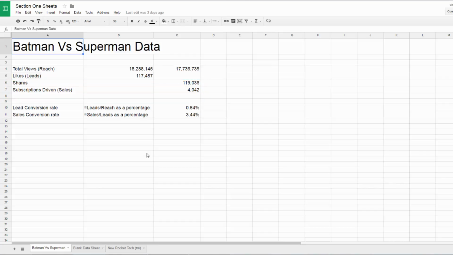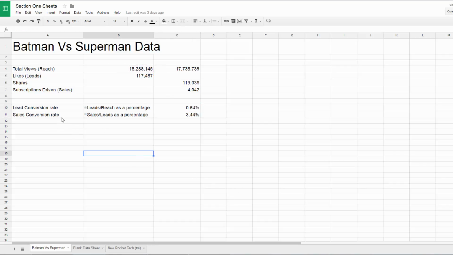So the two important conversion rates I talked about earlier when you're dealing with leads and total leads, you want to know your lead conversion rate because essentially it doesn't matter how many views you get. If your conversion rate is bad, not many people are going to like it. The campaign might not be as successful. So in this case, the way to work that out is really, really simple. You look at essentially leads over reach. So let's say 117,000 over 18 million here as a percentage. So if I double click on that, you'll see the calculation.